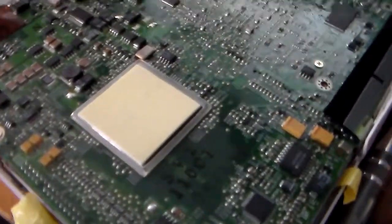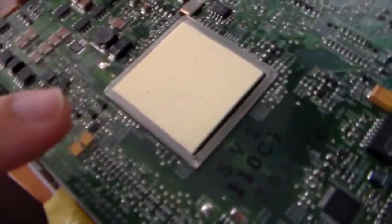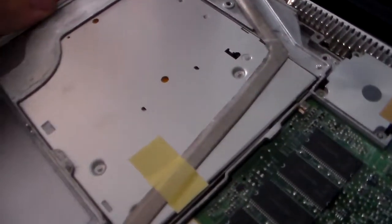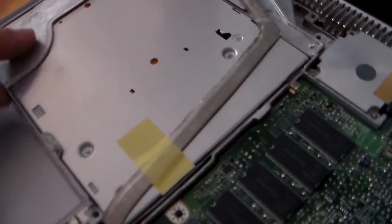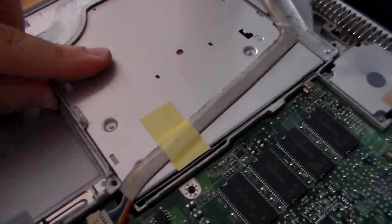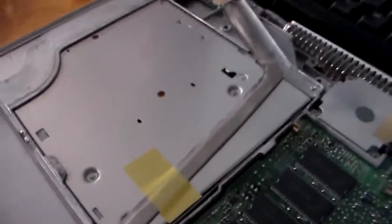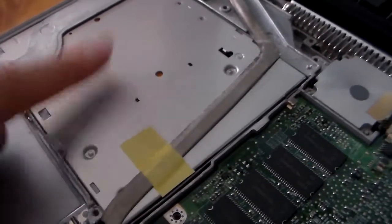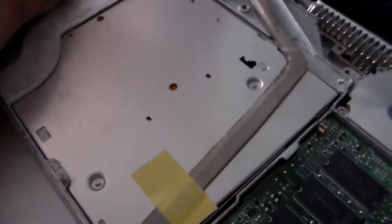Alright, now we're under the hood. I imagine this might be the CPU, but don't care about that. This is what I care about. It's the CD drive, which I need to pull out and figure out what's going on with it. So I'm going to do that, and then I'll be back once this is pulled out.